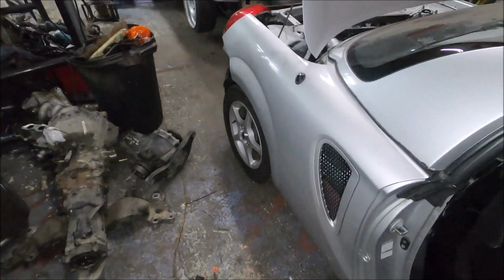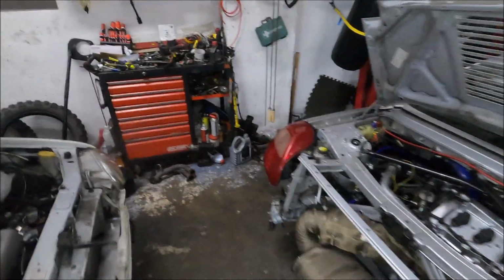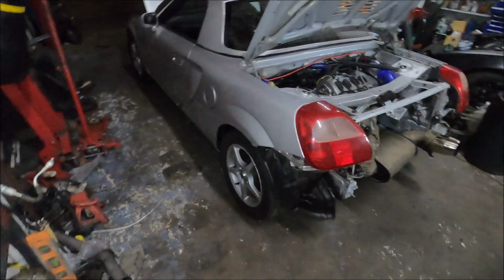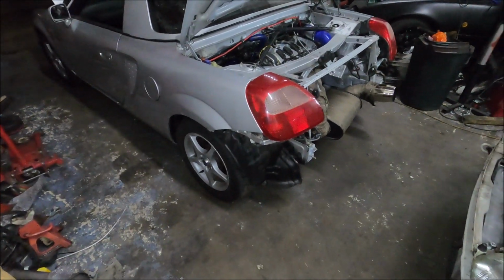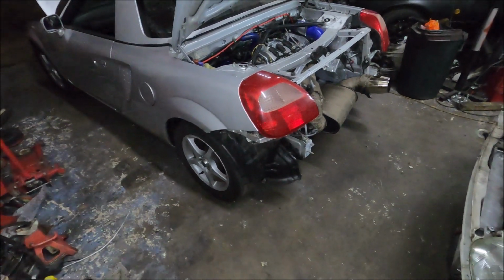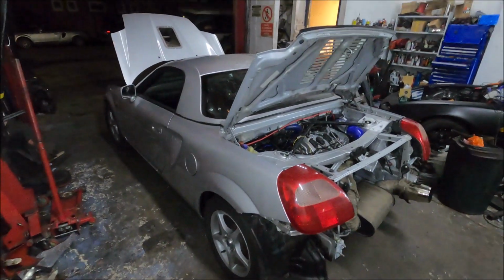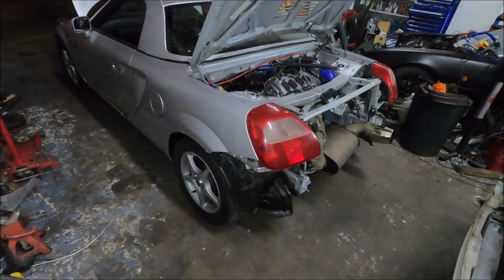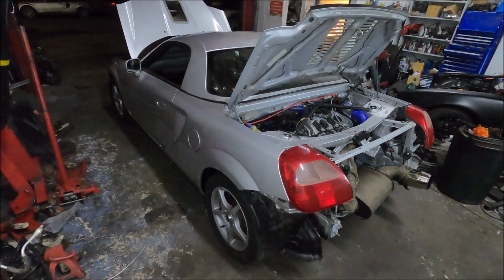Another thing I had to do was strip off the one rear brake caliper. This car was standing for years before I bought it, and the caliper had seized up, so it was binding on this side. But I did that, stripped it apart, greased it up, moved it about, it's spot on now. So yeah, literally this is now truly drivable. How well it's going to drive, I don't know.